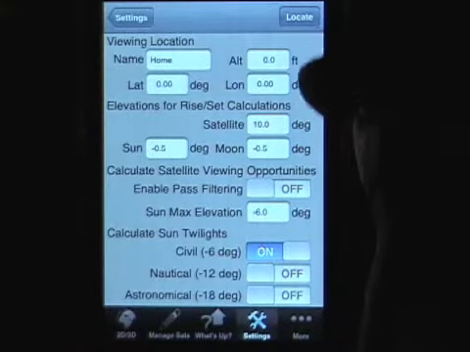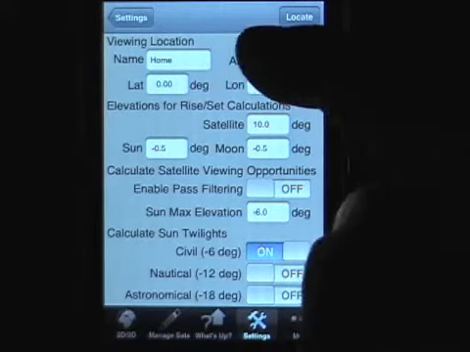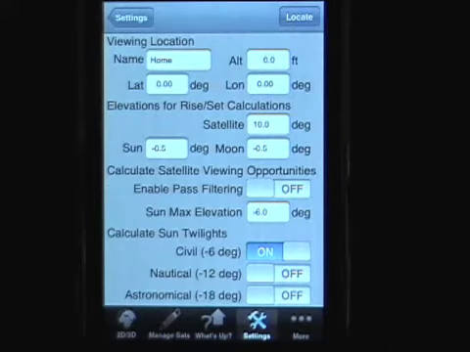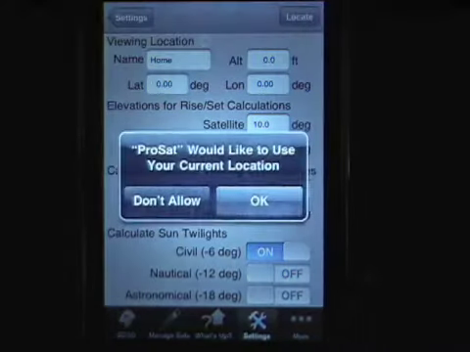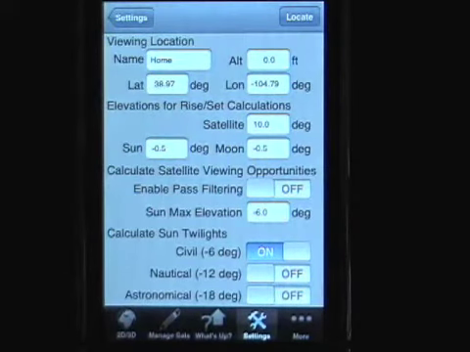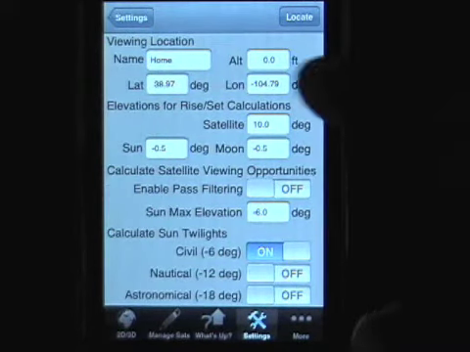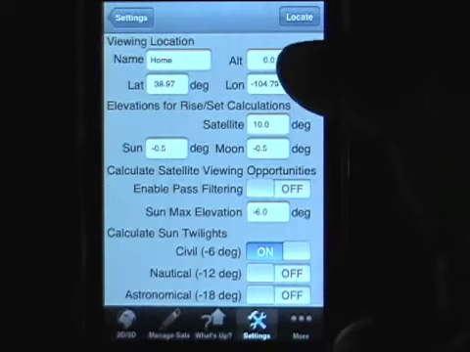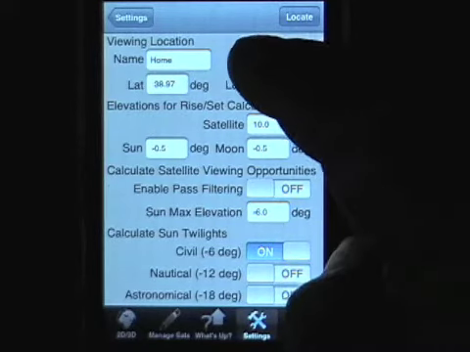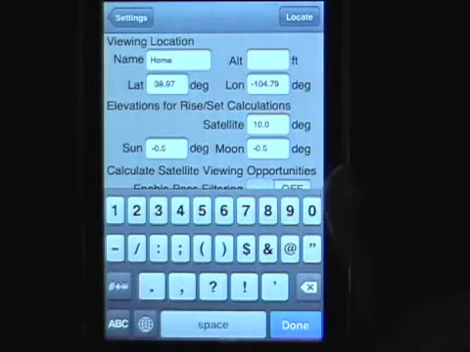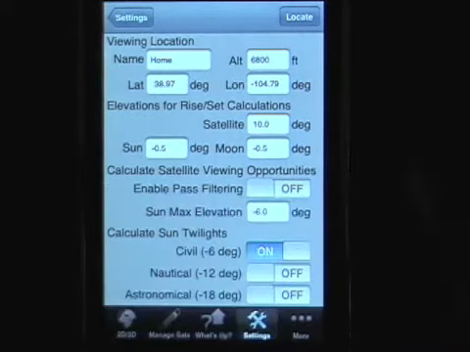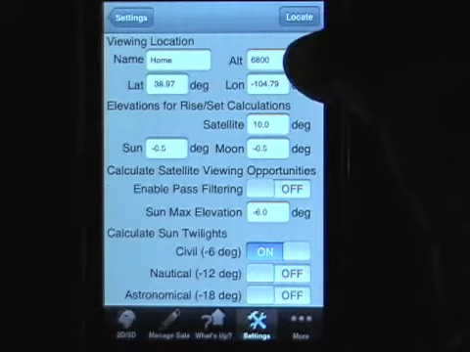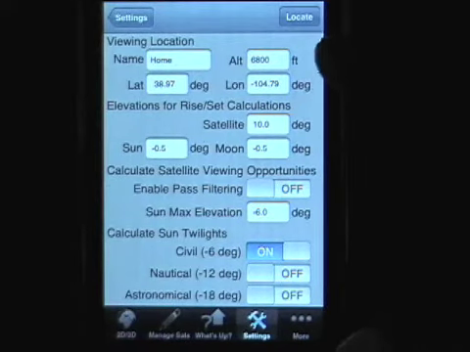What we're going to want to do is have the information here at the top get filled in. You can either type in the fields if you're on a touch device or away from a network connection, or you can click on the Locate button here in the upper right hand corner and it'll pull the information out of Location Services. You'll notice here it did a latitude and longitude. It didn't do an altitude because I'm not currently in a place where I have a GPS signal. So you can go ahead and just type in 6,800. That happens to be the altitude for my house here in Colorado Springs. That's enough information for now. I know it can locate me on the globe.